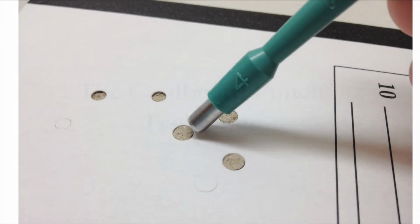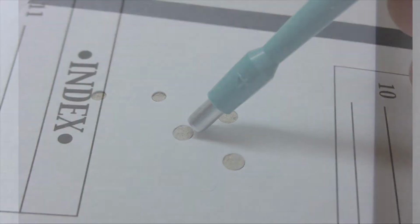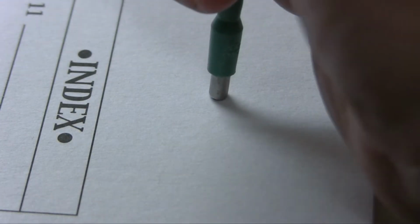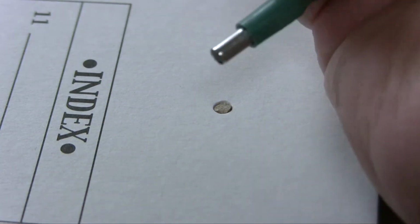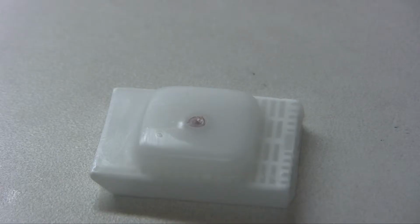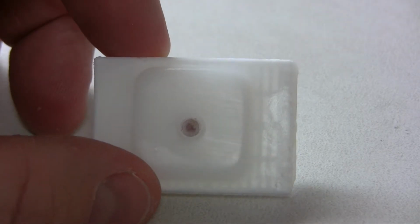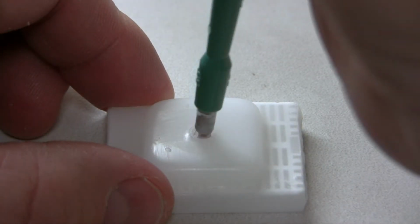When punching an Arraymold TMA with a 3, 3.5, or a 4 millimeter needle, the stylet can leave a dent in the tissue core as it is being extracted. So to protect the tissue, you will need to create a barrier between the tissue core and the stylet. The cardboard from a slide carrier will make an excellent barrier between the tissue and the stylet. You can recycle the cardboard punch. Just put it back in the needle and use it as a barrier as before.